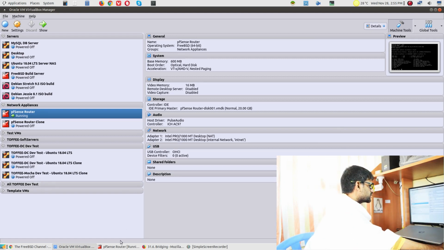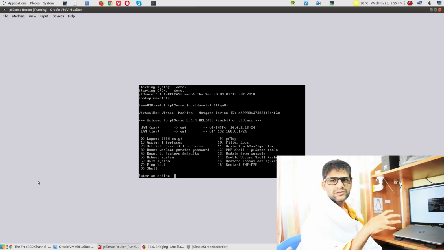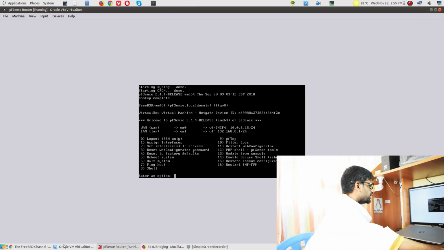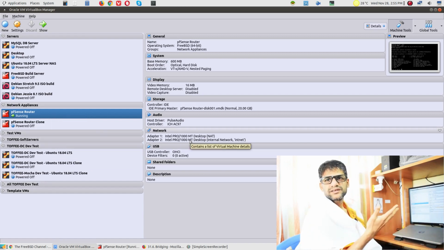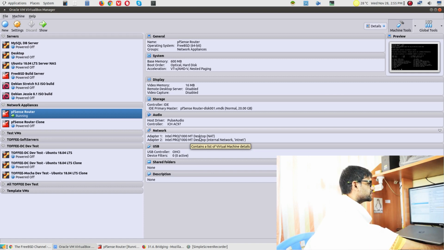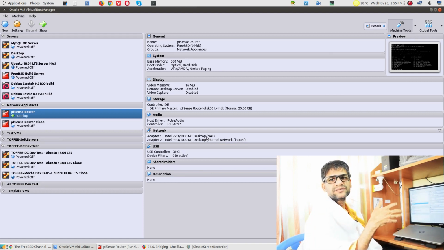So what I have done is, I'm running this FreeBSD based pfSense router. This router will be acting like an internal network, so that we will get the network within that VM. You can see here it has one port on that side, which is connected to the NAT interface. This NAT interface will be connected somehow via VirtualBox virtualization automation.